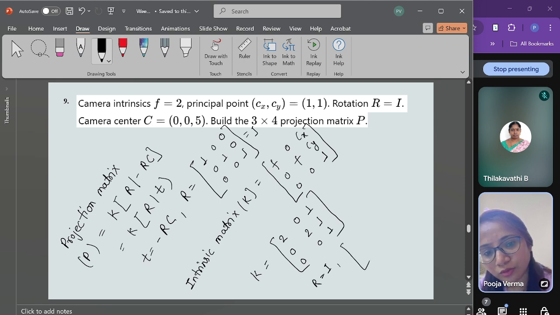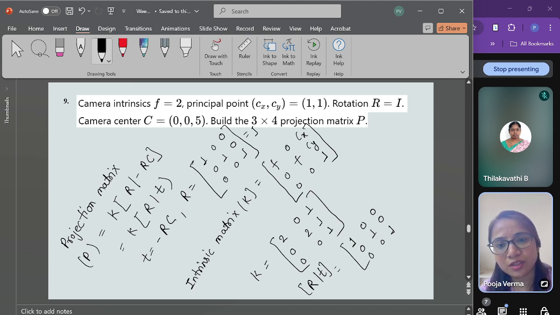So I is equal to, it is given, so R given T we can directly calculate. Any calculation does not require, because it is R given T. What will be the values of R given T? R is equal to I, so 1 0 0, 0 1 0 and 0 0 1, right? And what will be the T? Minus RC, so R into C, 0 0 5. So what value will you get? You will get only 0 0 minus 5, because minus of RC. So T is equal to minus of RC. R is the identity matrix, C is 0 0 5.